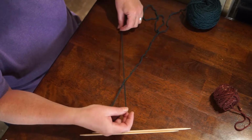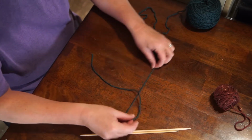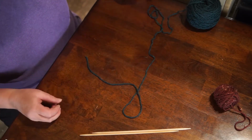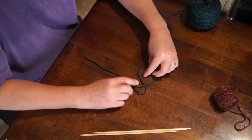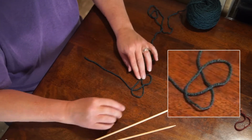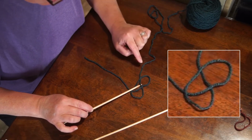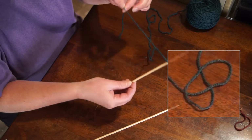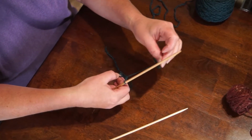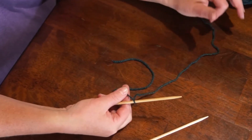So for long tail cast on, you start out making a slip knot, which you do by laying your yarn like this, crossing it over, folding it up and making a little pretzel. Then you see your pretzel shape here. You want to pick up the loop on the underside, which would be the one on the left, and pull it up through your needle, and now you have a knot that can be loosened or tightened. So there's your slip knot. That is your first stitch on your long tail cast on.